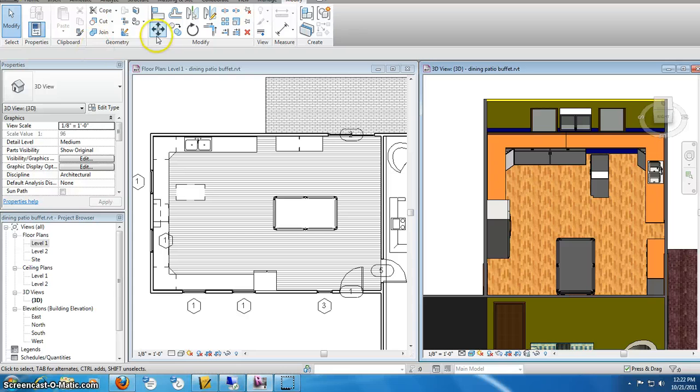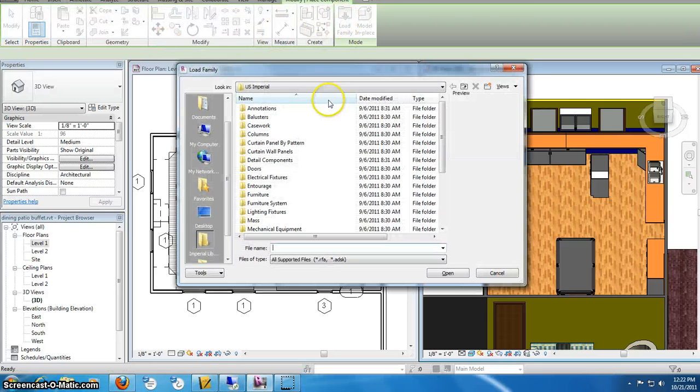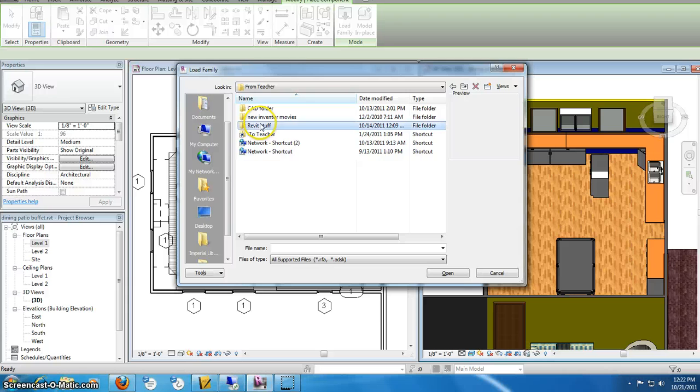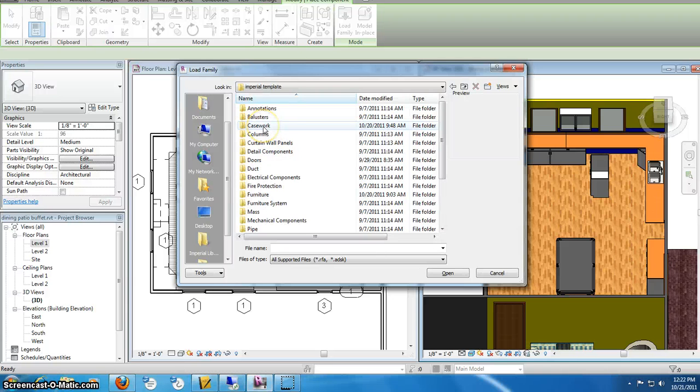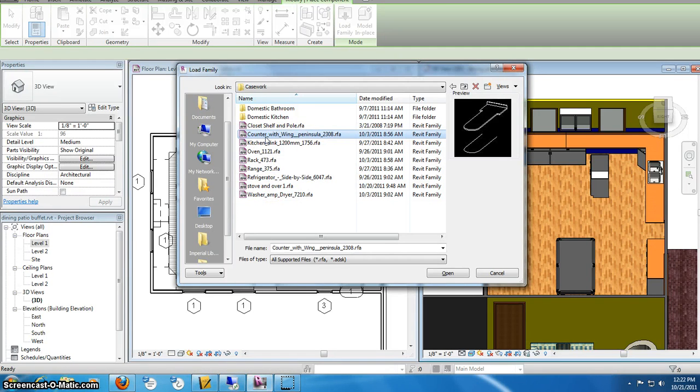Also, for one of the assignments, you're going to put in a peninsula kitchen or a peninsula countertop. So when I go into Home, Component, Load Family, in that same From Teacher, Private Stuff, Imperial Template, Casework, there should be a counter with a peninsula on it right here. Counter with wing peninsula.